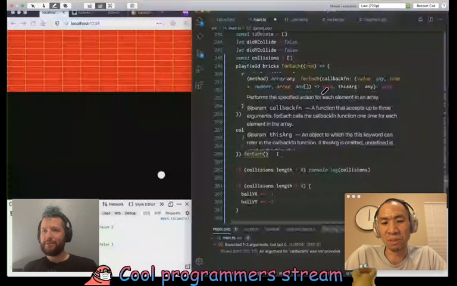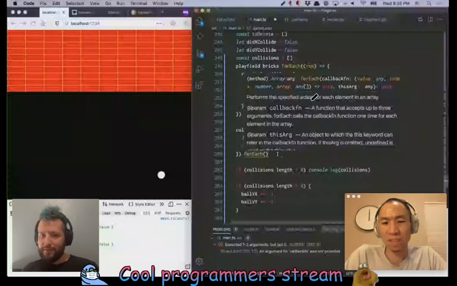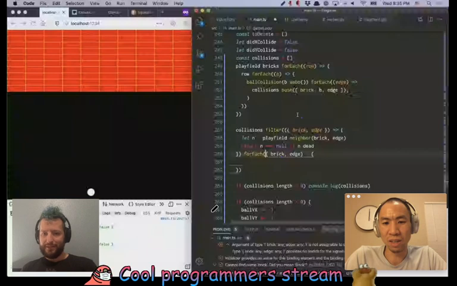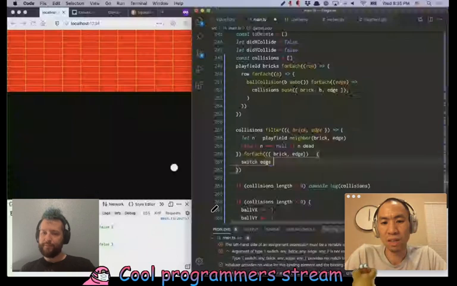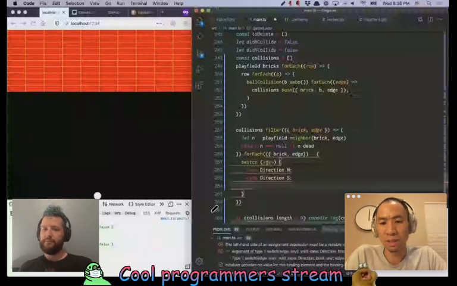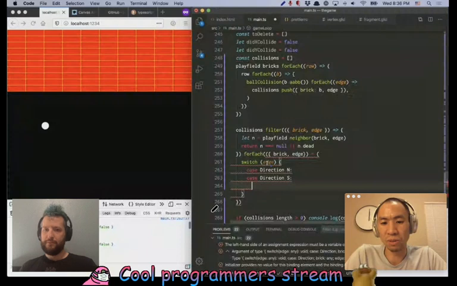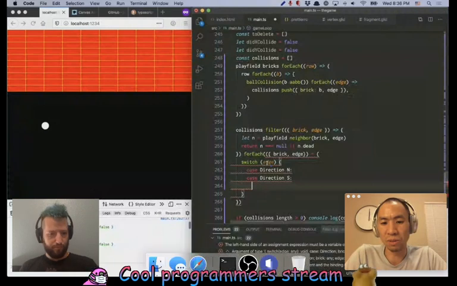It's going to be a couple things. I need parentheses. So, let's switch on the edge, right? If there is a collision in the direction of south or north, then did Y collide equals true.